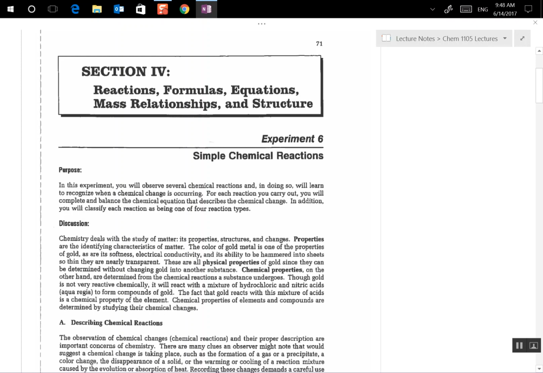If you look at your report sheet, for example, reaction 1. In reaction 1, we're going to take some copper and react it with some nitric acid, HNO3. The products of that reaction are going to be copper nitrate, water, and, as in most of the reactions you have, there's going to be a blank. In this case, the blank would have been NO2. They filled it in for you.